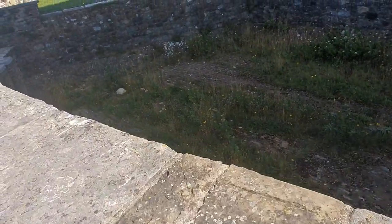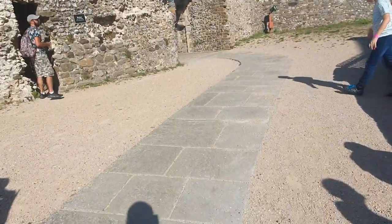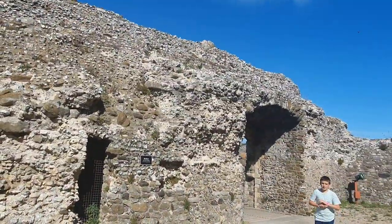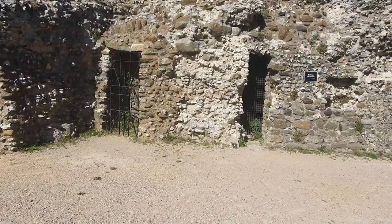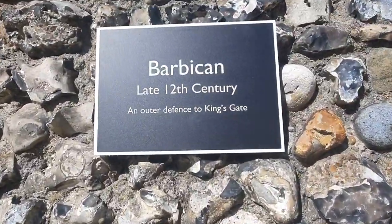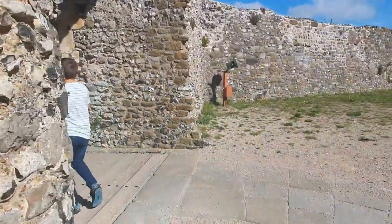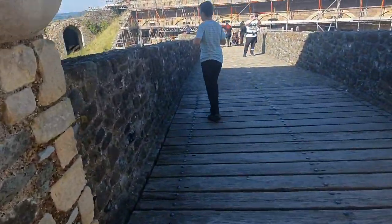You want me to try and jump it down the step? I don't know if there's a step that way. But are we going to go around where the catapult is? That's what I was thinking, if you wanted to. Don't stand in the way, Craig, and try and take a picture. I'm sorry. No, don't bring the scooter. Why? Because it's a slope. We'll just have to go round to the other side. So this would be round to the King's Gate. We'll go round the other way.